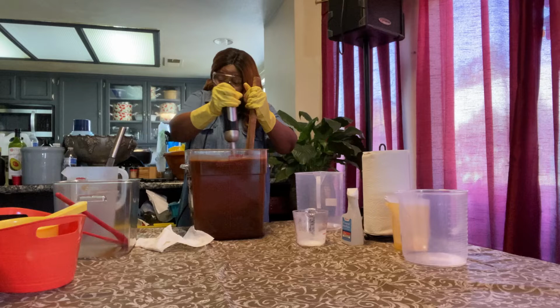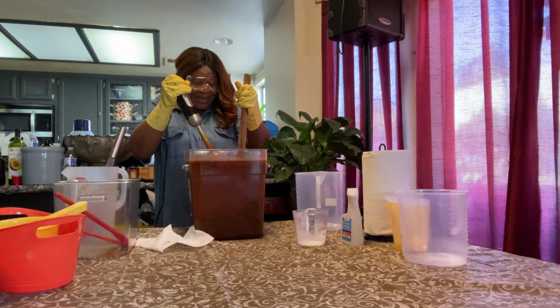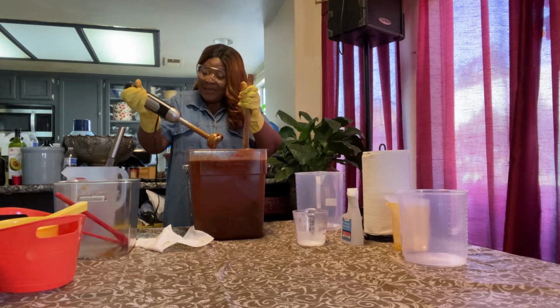Hopefully, when it dries out, because sometimes when you make the soap and it starts curing, they do change color. Okay, I'm going to work on it, then I will turn the camera back on, so that I can set up real quick.